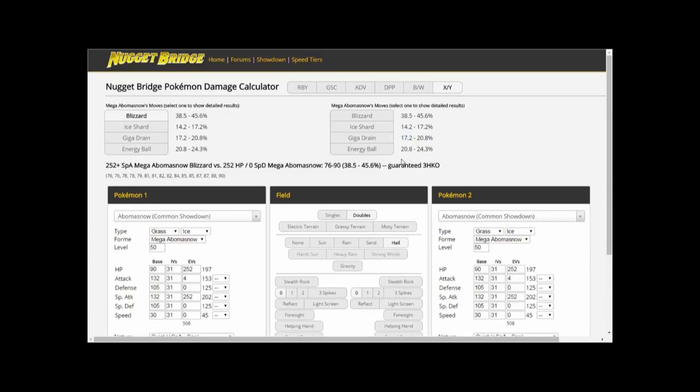The Nugget Bridge damage calculator was modified from Gamut's version of the damage calculator, which was originally created by Honko. Tapin and Firestorm were the ones who took the calculator and changed it to match VGC standards, but Gamut has also been working from behind the scenes, helping to fix Mega Kangaskhan's damage and implement the Citrus Berry.